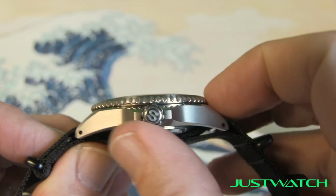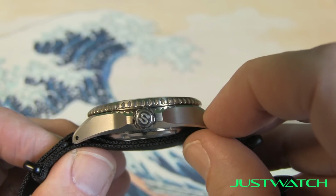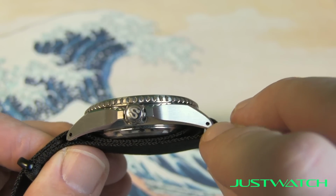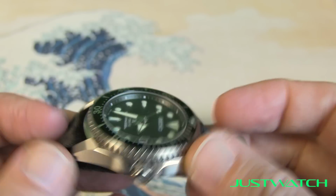You can see that curvature of the lug, which we mentioned earlier. It makes it hug your wrist really well. And also a really nice feature that they gave us drilled lug holes, so it's really easy to change out the straps.